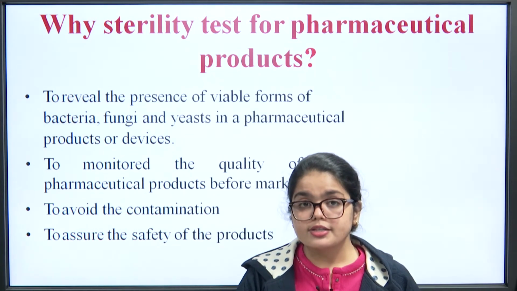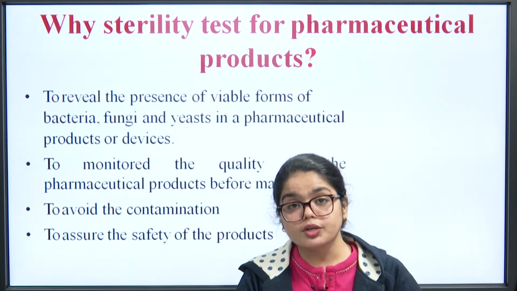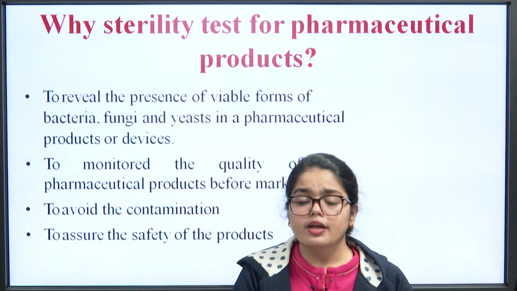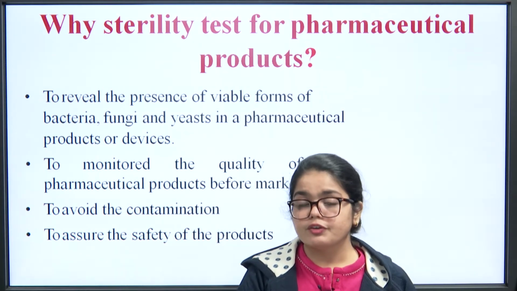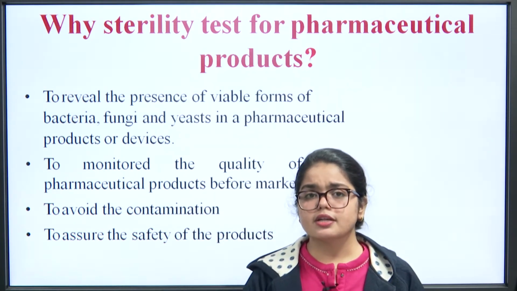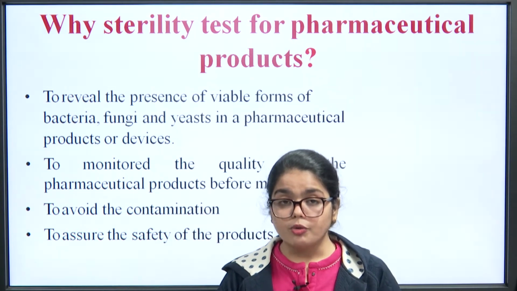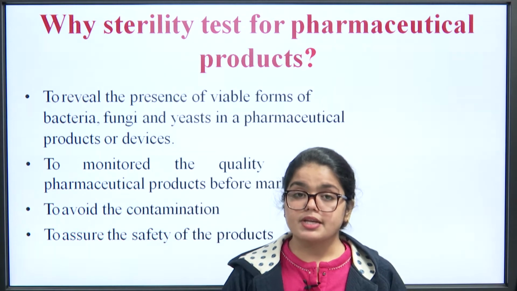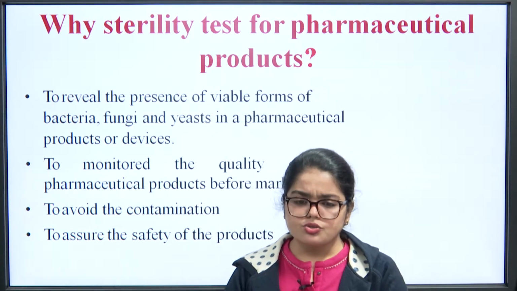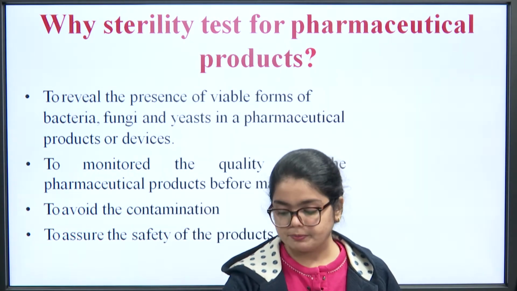Moreover, the product is to be consumed by us, so to assure it twice, whether the product is completely sterilized or not, we go for the sterility test, just to find out whether the product is completely fit for our consumption. Also, pharmaceutical products are used to treat different kinds of ailments. If these ailments are not properly treated, they may develop secondary infection because of microbial contamination. So, just to assure that such microbial contamination is not there, we do the sterility test.